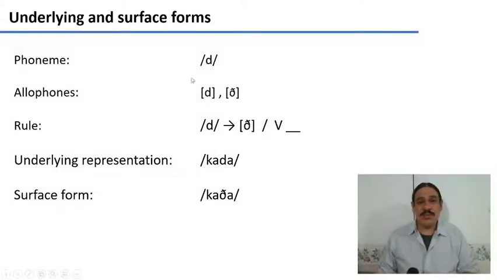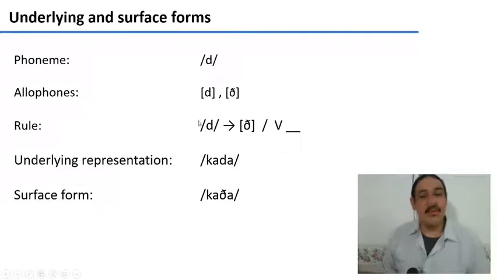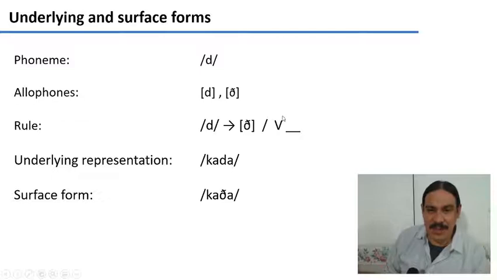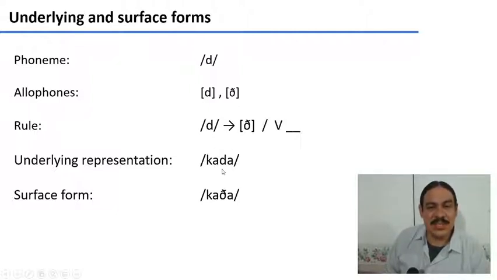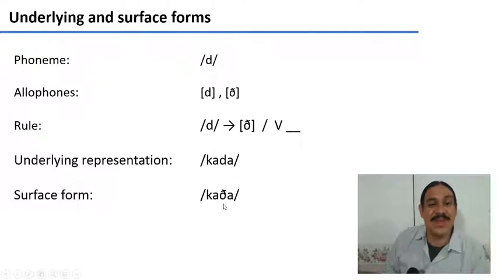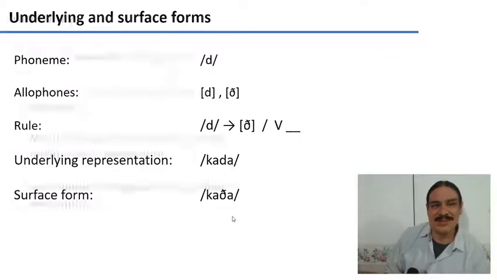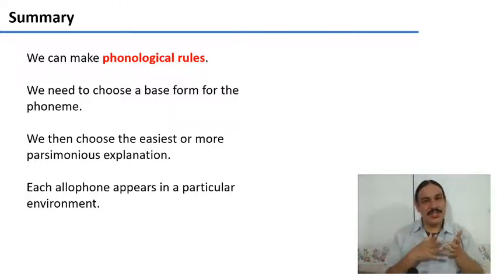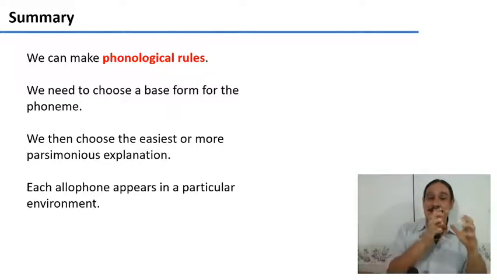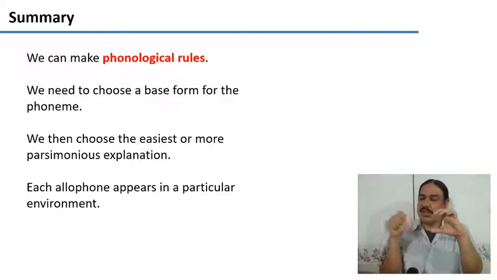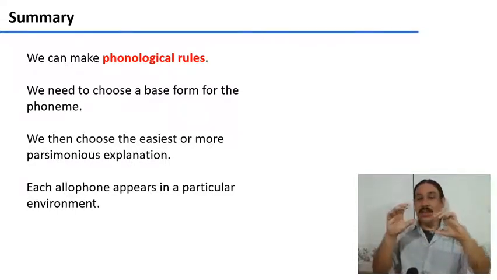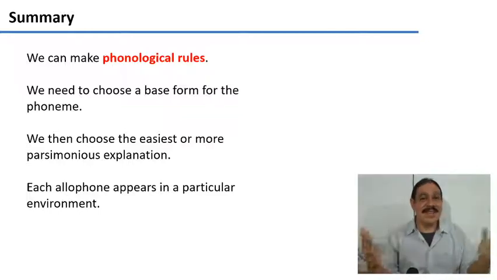To summarize: Spanish has the phoneme D, which has two allophones — the stop D and the fricative F. We have a rule that transforms the D into an F whenever there's a vowel and the phoneme D. So a word like cada, which has this underlying representation, would have an environment that triggers the rule — a vowel and a D — transforming the D into an F to give the surface form ca. In summary, we can explain alternations by proposing phonological rules. We choose a base form and then figure out how that base form is transformed into the other allophones we see, each with its own particular environment. This is how we explain the patterns in data.